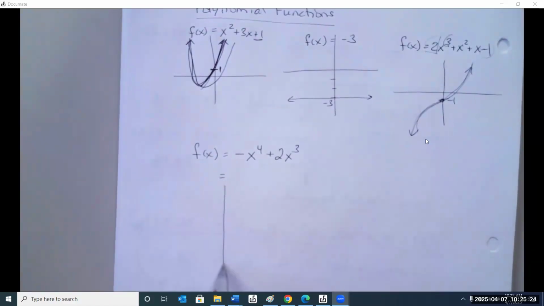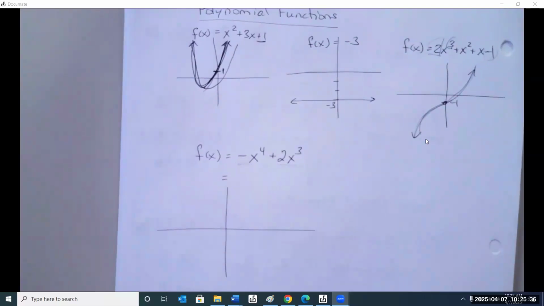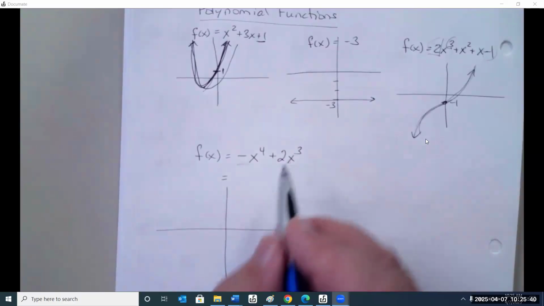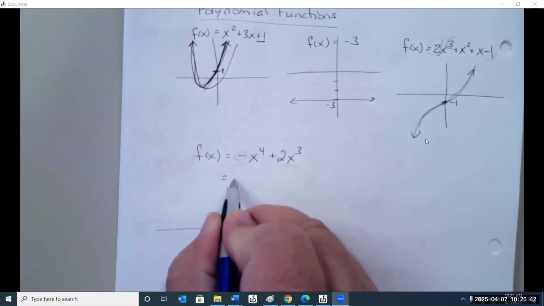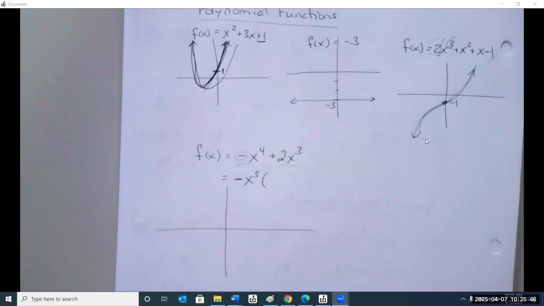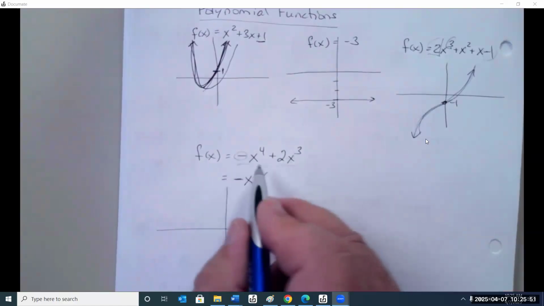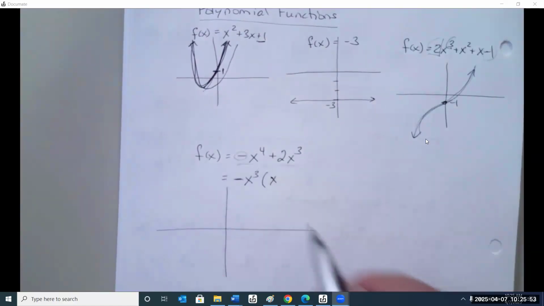With this one, we could do a little bit of work since it's not too much in there. What do they all have in common? What do both these have in common? How many x's? 3. Yeah, so since this first one's negative, I can take out a -x³. Since I took out the negative, I have to change. I took out 3 of them, so I only have 1 x left in there.